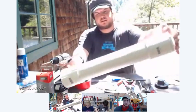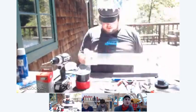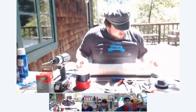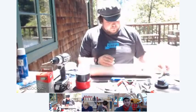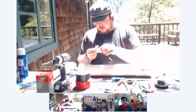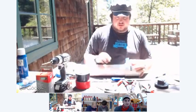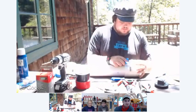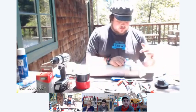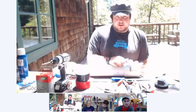So now we have two lines on the couplings right here and right here. That kind of helps us line up our handles so everything's nice and straight. And then what I do is I grab some more masking tape, and I tape it on to the combustion chamber. And this is going to help me line up the holes for the bolts on the combustion chamber. And for the front grip, I like to center it on the coupling.